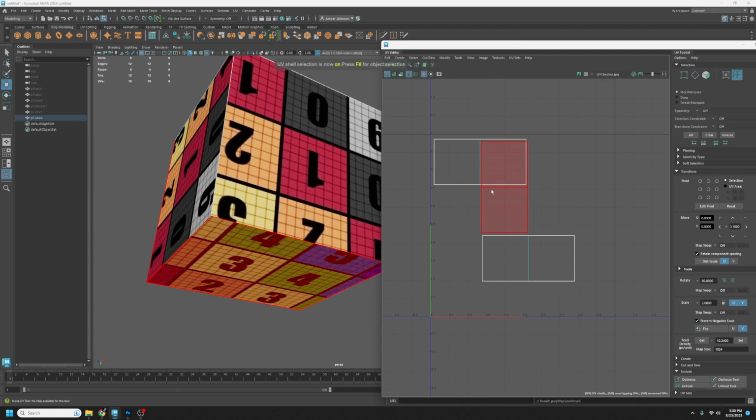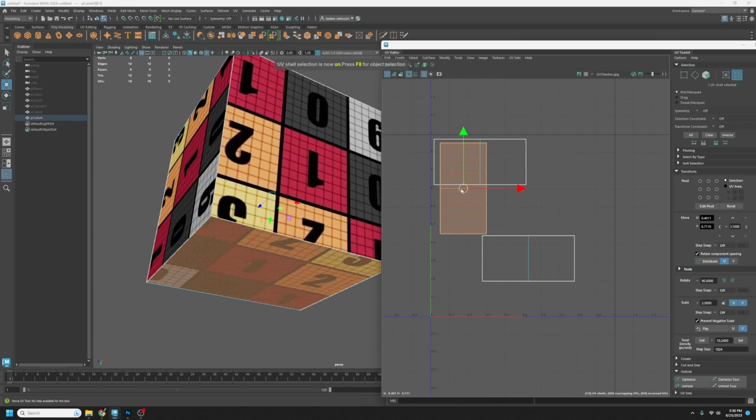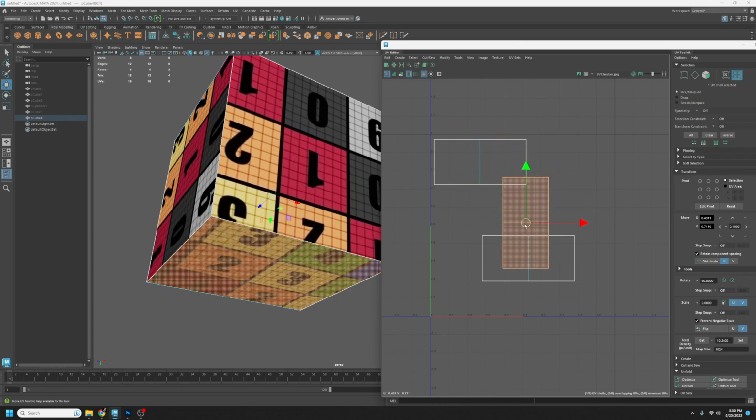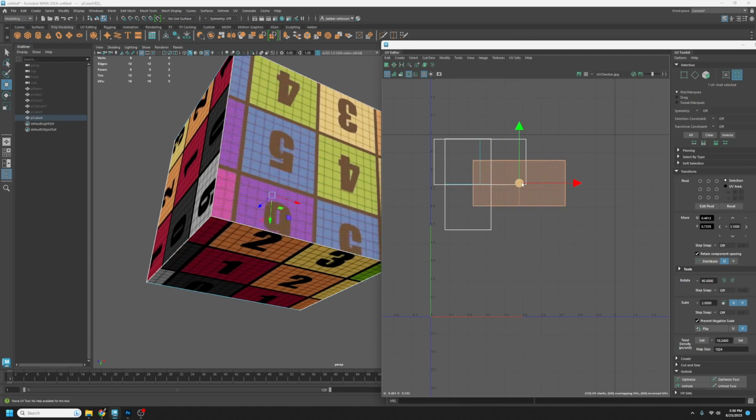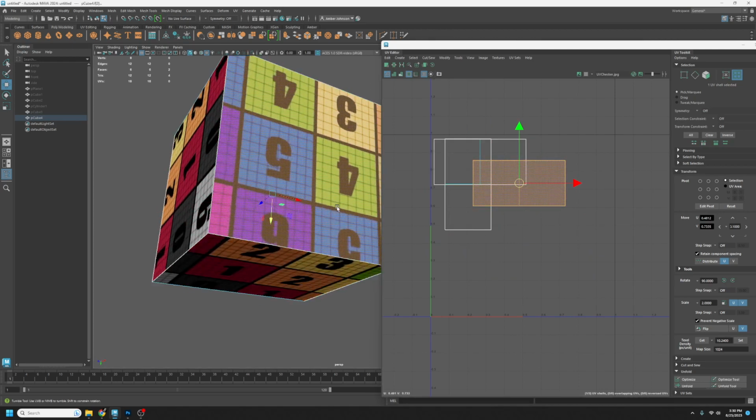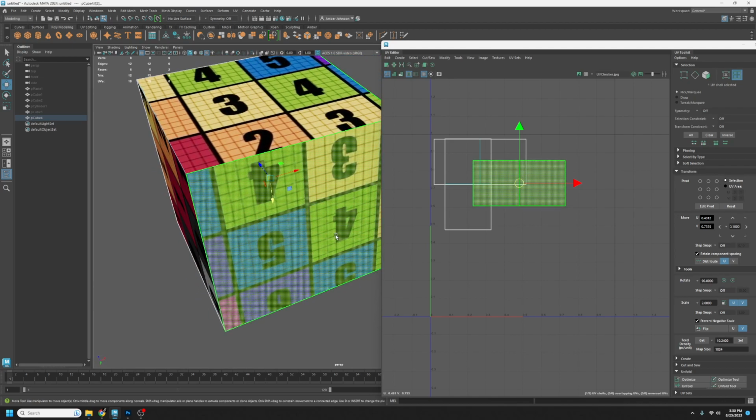It is okay for what we're doing this week if they do overlap each other. We aren't taking these into Painter. We don't need to have unique things on them. So if we did want to have them like this, there's no harm in this. This would not work well if we were planning to take this into Substance Painter for a variety of reasons that we'll cover in another week.